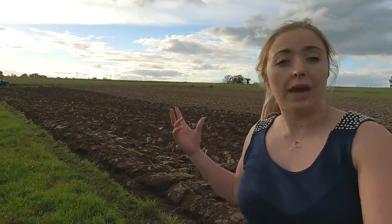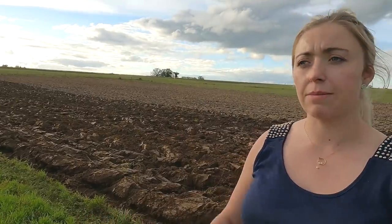Dad has started ploughing this evening - he's on the TM165. So we have decided to grow maize and we're going to do this field which is the rabbit borough. We're going to try that again this year. We have had a lot of rain since the video where I said we might not do maize because we hadn't gotten any rain.